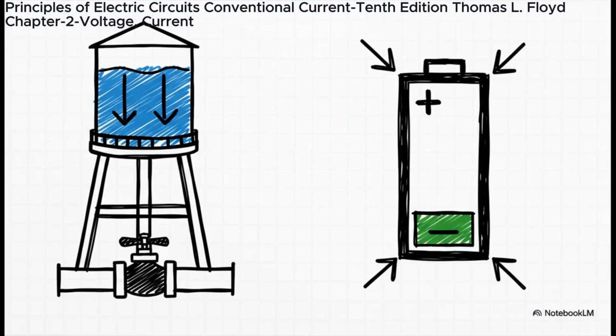You know, this water tower analogy is just perfect for this. The height of the water creates pressure at the bottom of the tank, right? Even if the tap is closed. Well, that pressure? That's the voltage. So a 9-volt battery has way more electrical pressure than a little 1.5-volt battery, just like a taller water tower has more water pressure. It is all about the potential to do work.